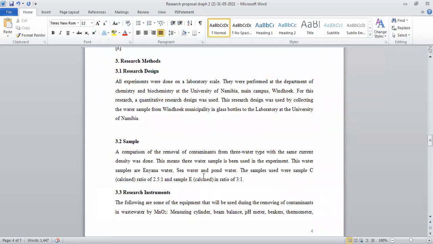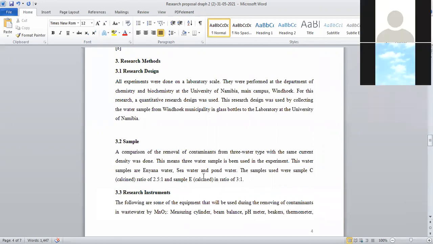Then next we'll come to the samples, right? How many types of samples you're going to do, or how many types of tests you're going to do, you will be writing in this paragraph, if it is very essential. Like this is for the water sample, where they are having different types of water samples like tap water, sea water, and pond water they are collecting.